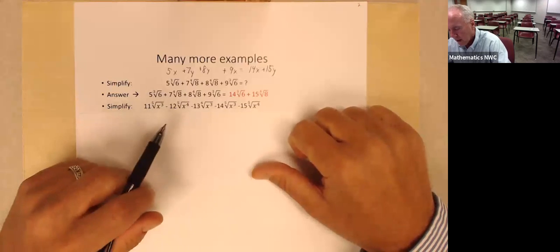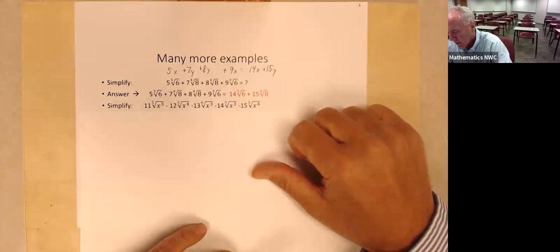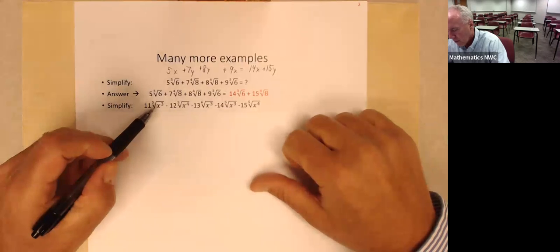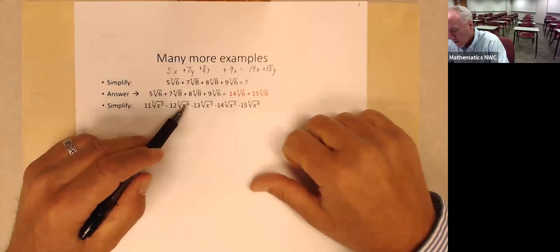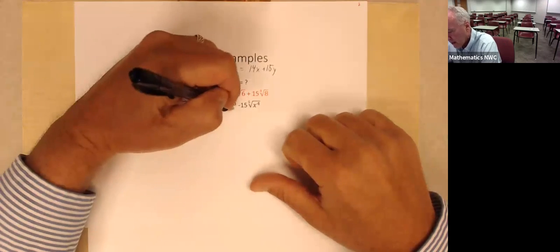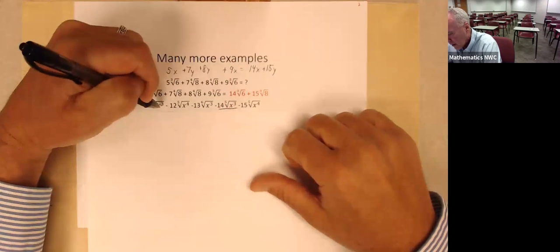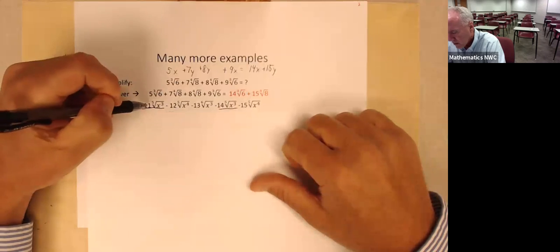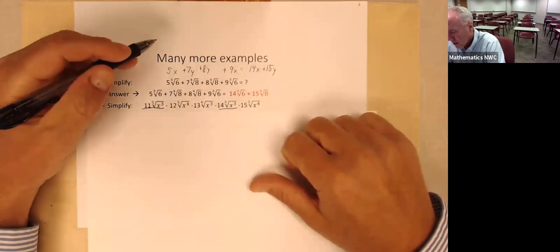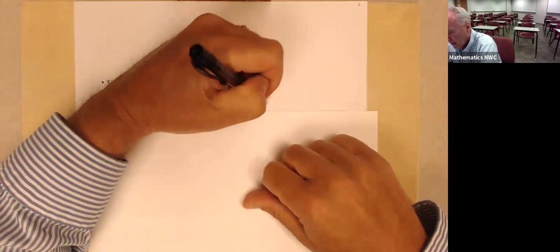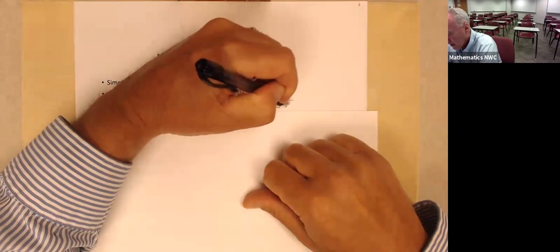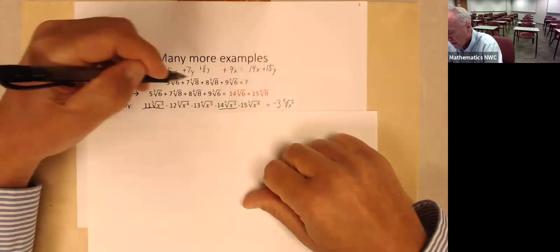Look for ones now that are exactly the same. For example, let's underline these ones. Fifth root of 3, fifth root of 4 is not the same. Fifth root of 3 is. This one and this one are like terms. So 11 minus 14 would be a negative 3 fifth root of x to the third.